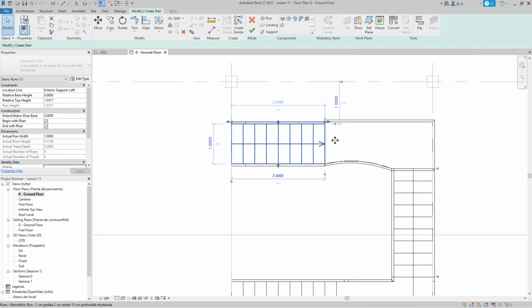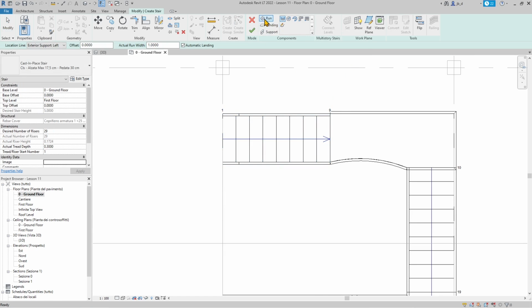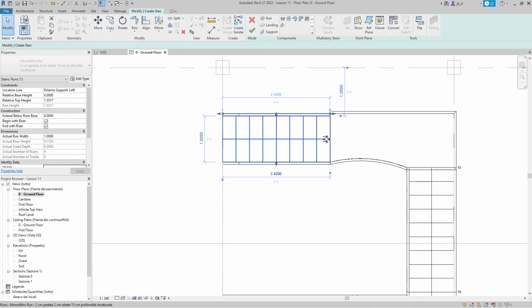So in this case, instead of creating by the run, you can create it right here. So think about every run as a sketch beneath.